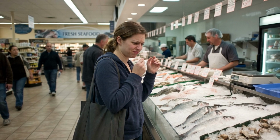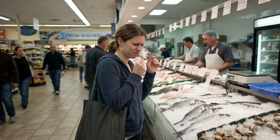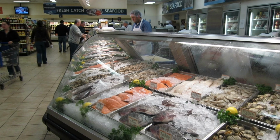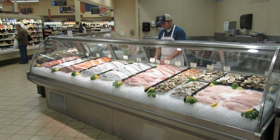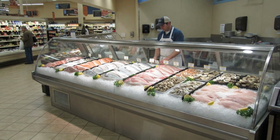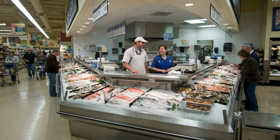So when you walk up to a counter, and the whole counter smells fishy, you are not smelling seafood, you are smelling a refrigeration schedule that's losing. A great fish counter smells like almost nothing. Walk in, breathe once through your nose before you look at a single price tag, and if it's loud in there, walk out. The nose votes first, and the nose doesn't negotiate.